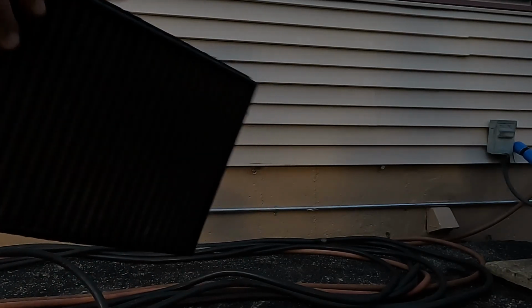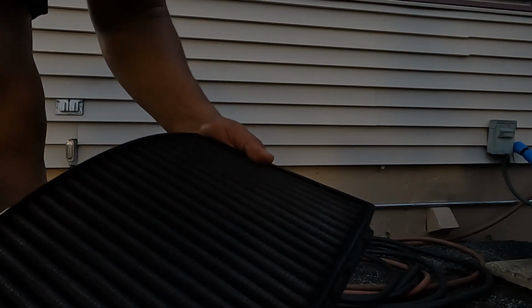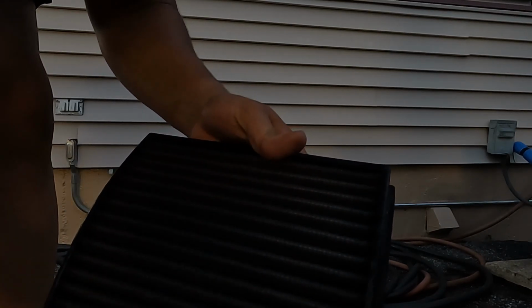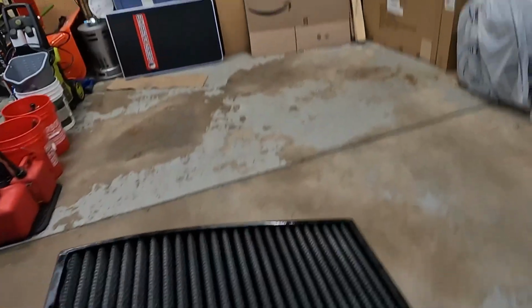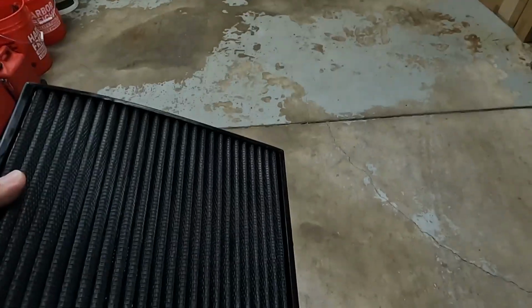Alrighty guys, so I cleaned it out. Let's see if it cleaned it out pretty good. From what I see, it seems like there's nothing in between the grooves. Let's go under some light, but I don't see anything in here. Seems pretty good to me so far.